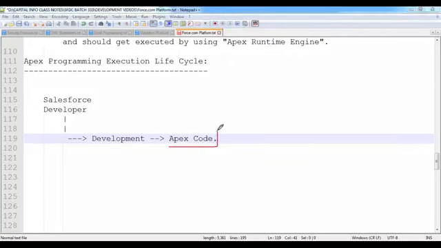How? By using an editor. Where is that editor? That editor we can access through our Salesforce application itself. We don't have any editor in our local system. We are not using Notepad to write that code. We are using the editor which has been given by Salesforce, which can be accessible through the browser only. Through the browser only, we can get the editor, and then we can write the code. Then how can we write that code, and how will that code get saved?